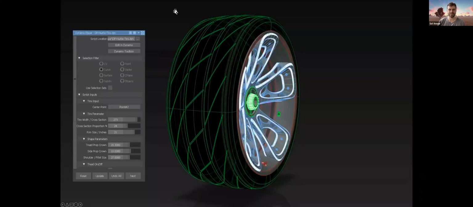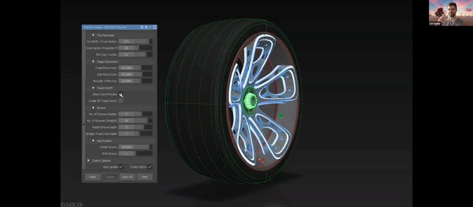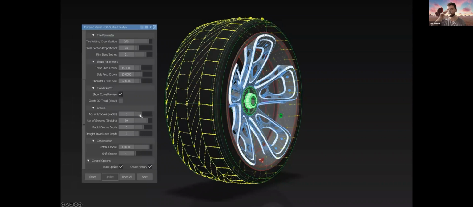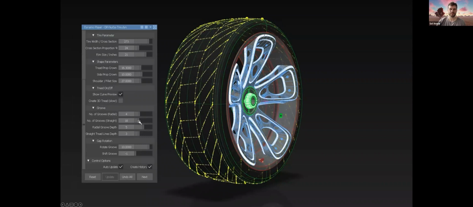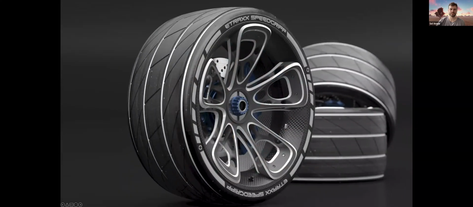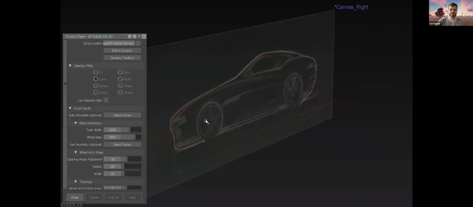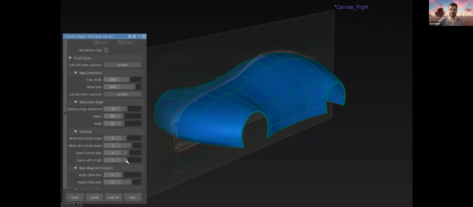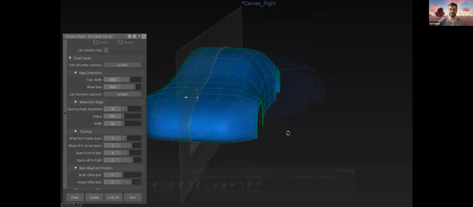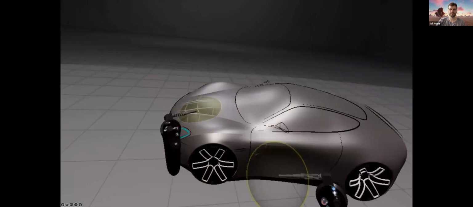Toolbox button in the Dynamo player, which opens a shelf containing all shipped Dynamo player scripts, like the new tire script, which has now a curve preview of the treads. This gives you a very fast preview of the treads before creating them and saves you a lot of time. The subdecar script lets you create a full body of a car by just using the rough centerline of the car shape and one curve to define the width of the body. This is a very easy way to start modeling your first concept designs.